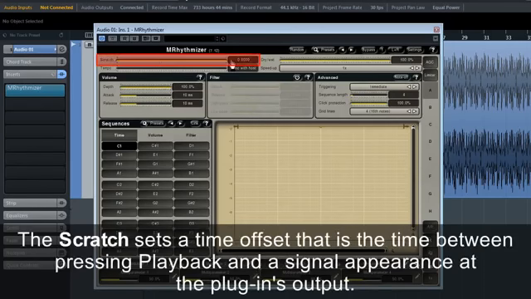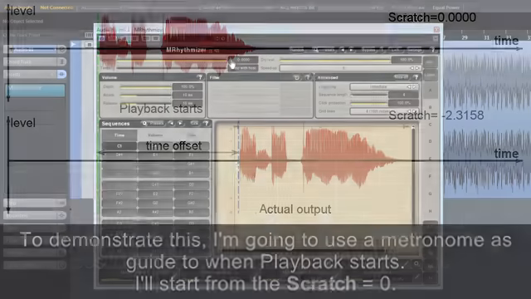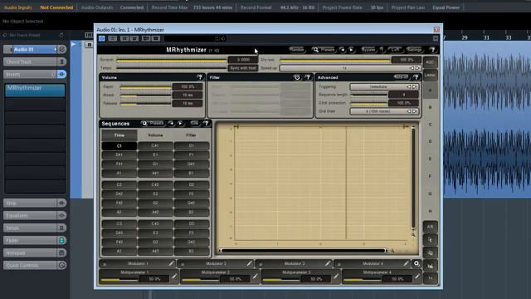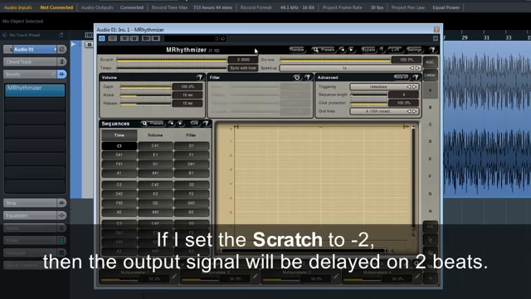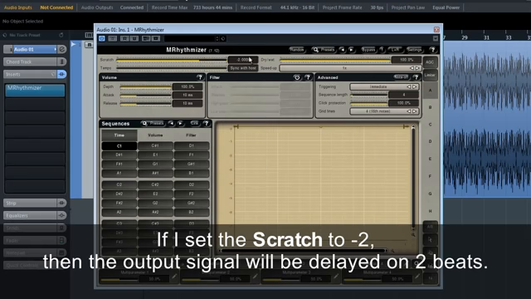The scratch sets a time offset, that is the time between pressing playback and a signal appearance at the plugin's output. To demonstrate this, I'm going to use a metronome as a guide to when playback starts. I'll start from the scratch equals 0. If I set the scratch to -2, then the output signal will be delayed by 2 beats.